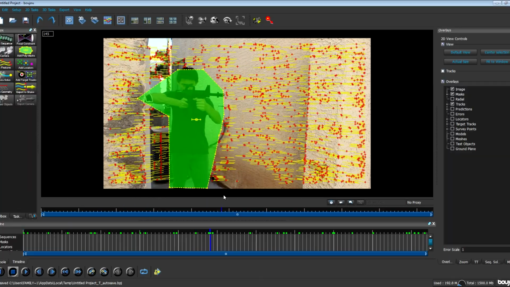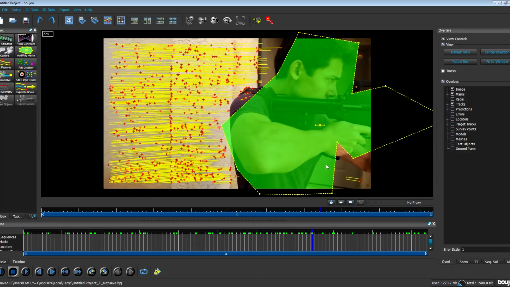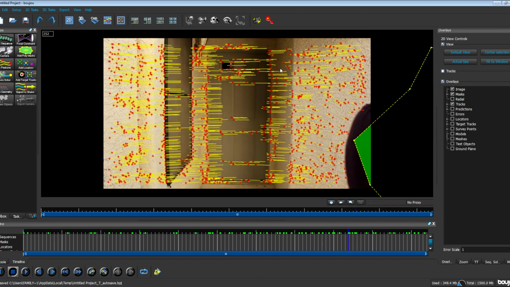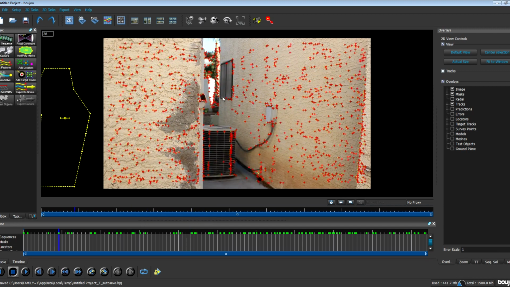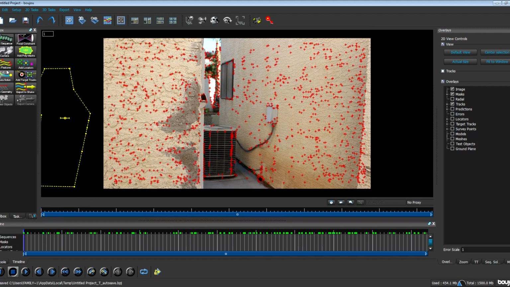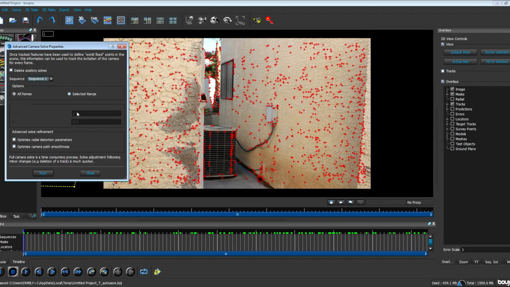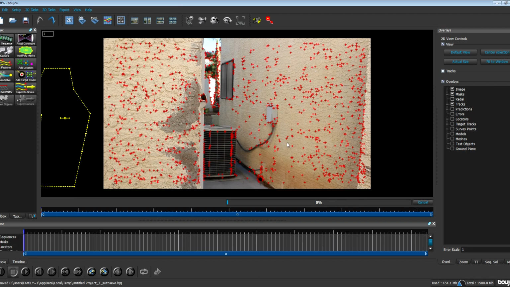So now we have all these little yellow worm looking points. Normally what I could do is if I see any problem tracks or any of them getting messed up, I would go and delete them, but in this case I didn't, there's a lot of contrast, obviously, between the wall, paint, and everything. So this is gonna work out really good. So camera solve, all frames, everything's good. Start. This should take at the max 30 seconds or something.